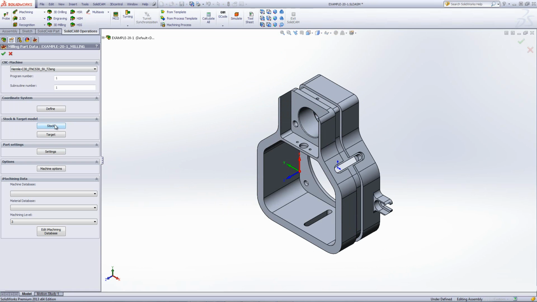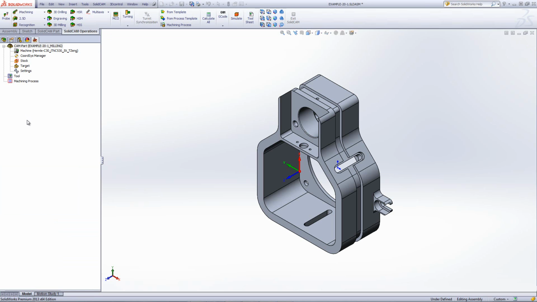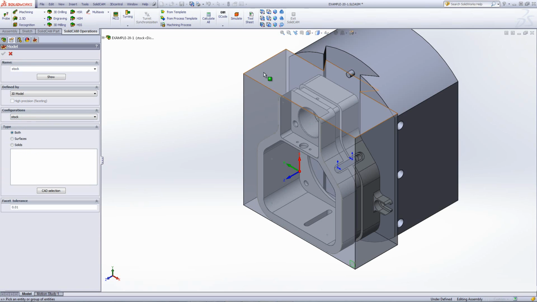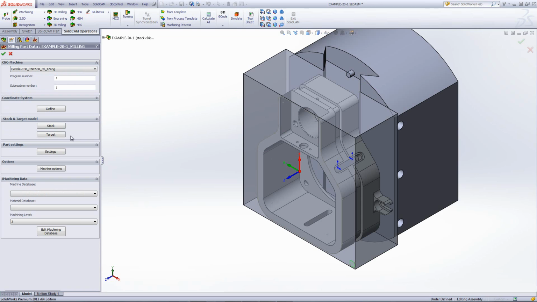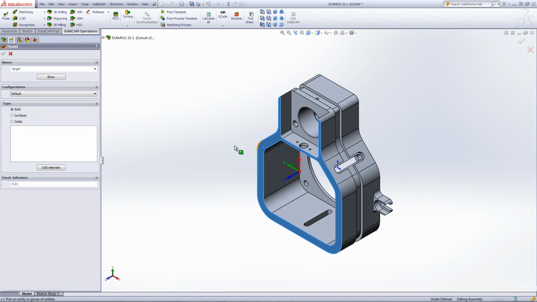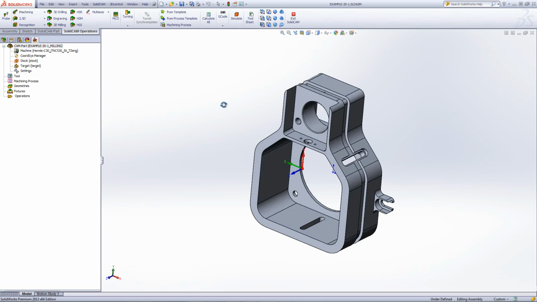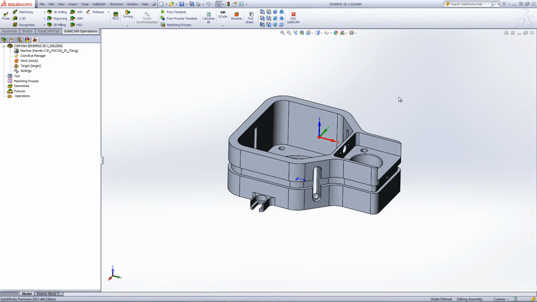Of course, we can create our stock over here. I can even do it, since I have this as a 3D model inside my configuration of stock. I can just choose that as my stock material. And of course, we have our target, which is this part over here. Let's just accept it exactly the way it is. And let's just have one operation over here. And then we'll see exactly how it works when we do synchronization, when there's a change on the part itself.